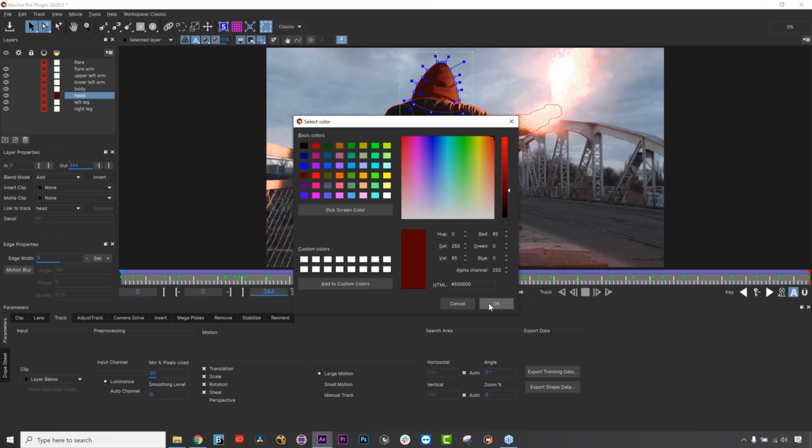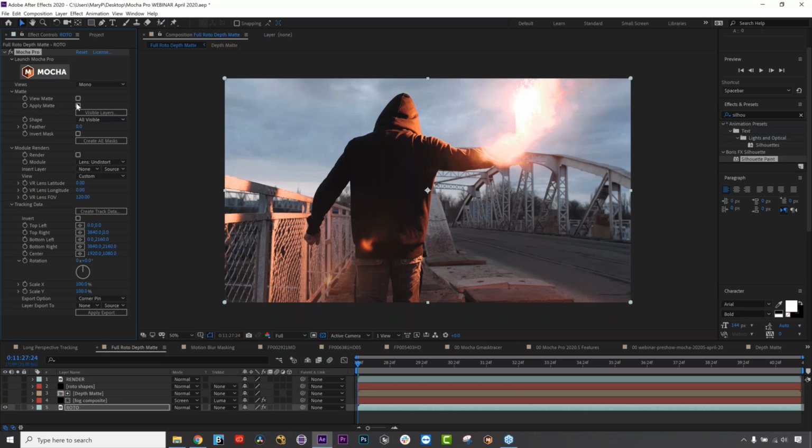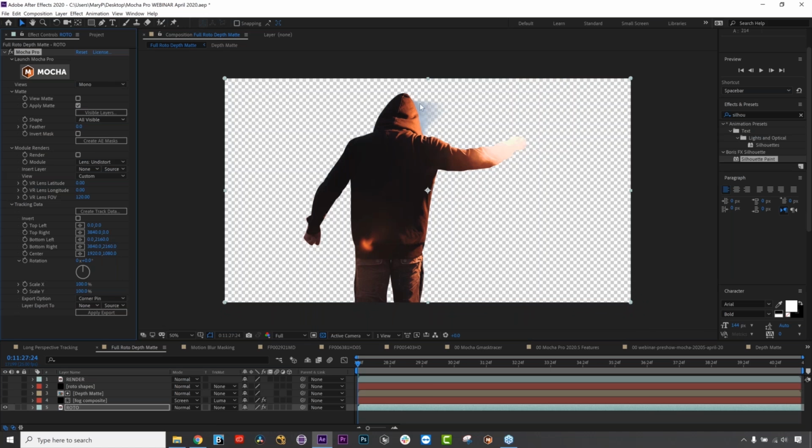That is true. So let me just show you an example of that. If we take this edge and pull this out over here, just so you can see what the matte is doing, and then we go ahead and hit save and close. And we come in here and we hit apply matte. You can see our feather is going to be right here.